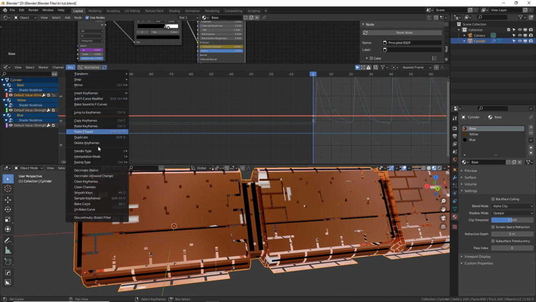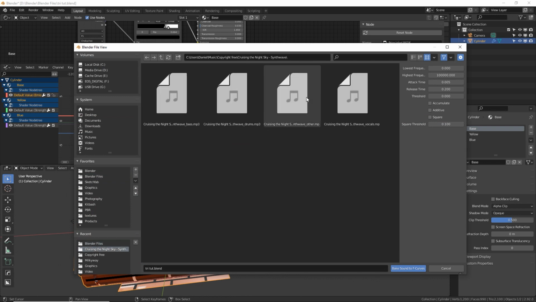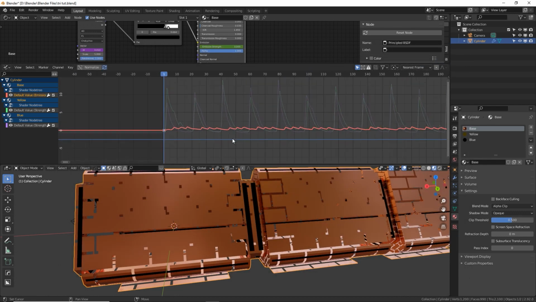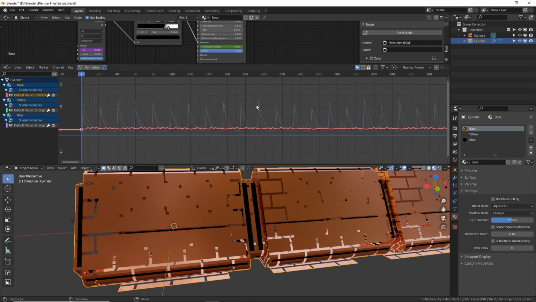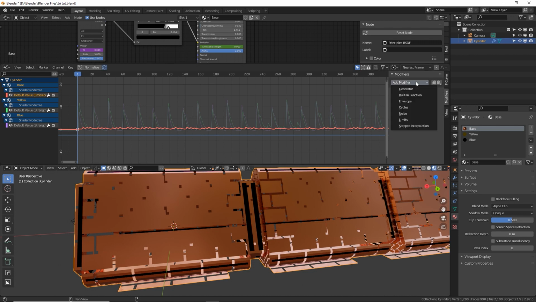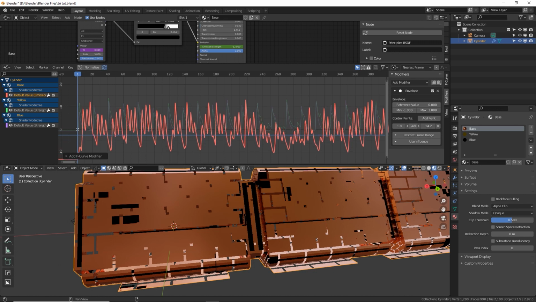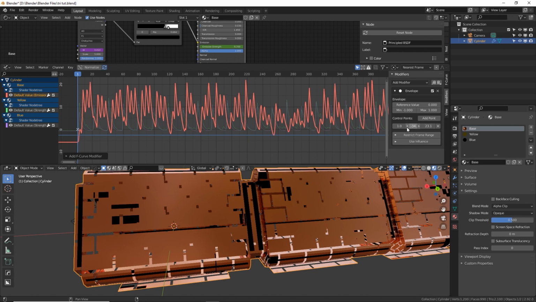So Key, Bake Sound to F-Curves, and let's select a different layer. Let's do bass. Okay, and there's this weird choppy sound wave here, which is kind of like a staccato. Ba-da-da, ba-da-da. And let's make it stronger. So press letter N, Modifiers, add the Envelope, add a point, and then increase the maximum, which is this right number, bring down the left number. It's going to bounce up and down all over the place. Make it pretty intense.